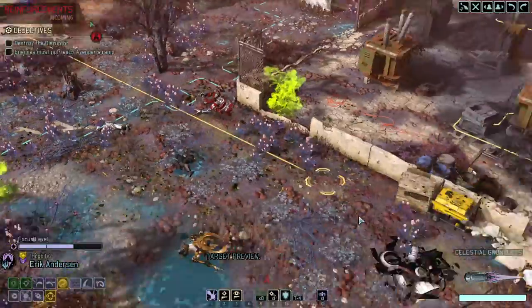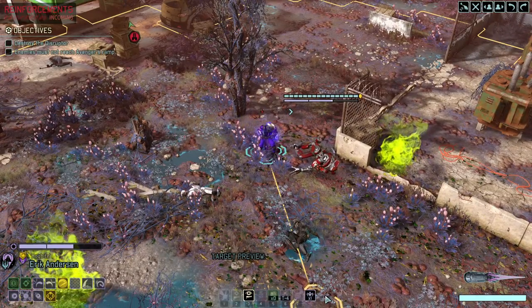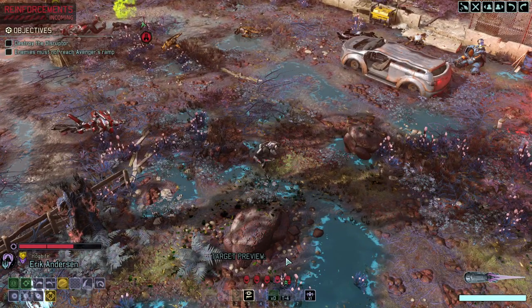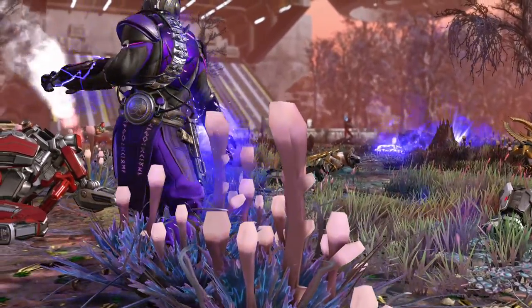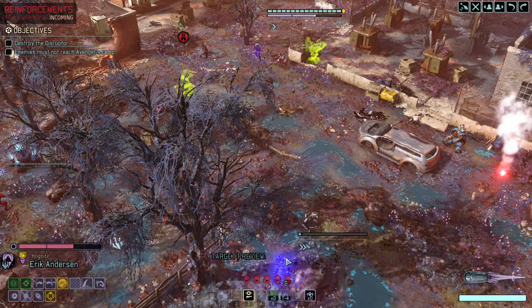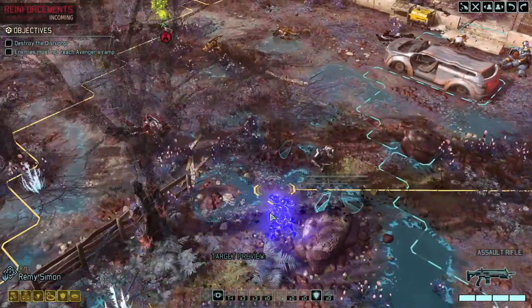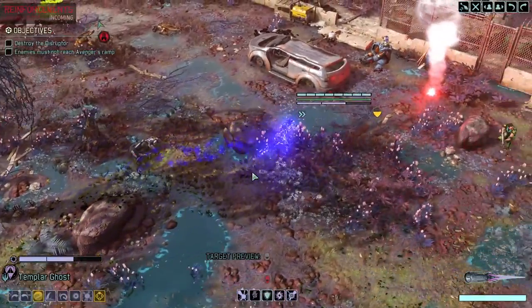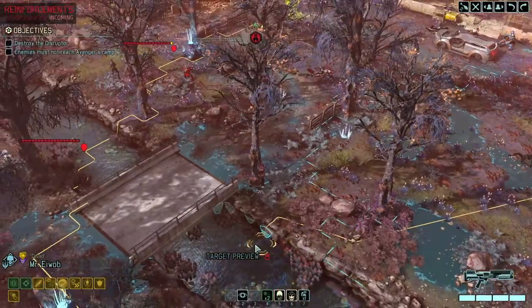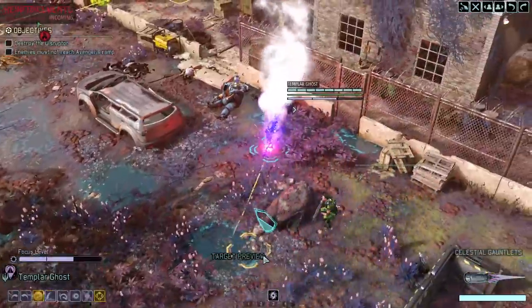Fantastic. Hawkbite moves all the way to here, and then begins to summon a ghost. Not the most powerful ghost, but still should be good enough. Hawkbite is unfortunately out of focus now. Ghost, however, can be positioned right on the spawn. So we're fully moving in.